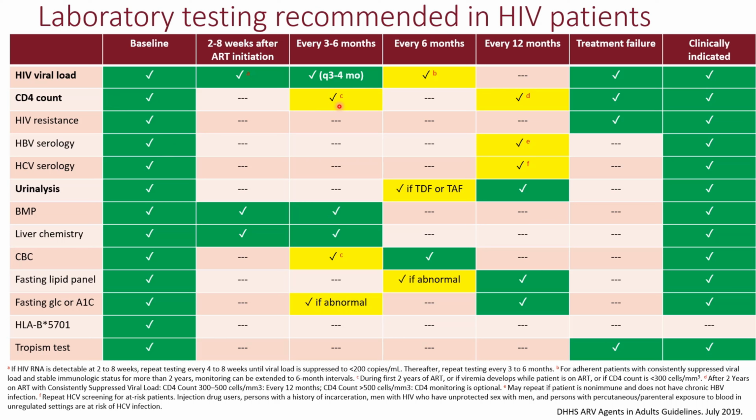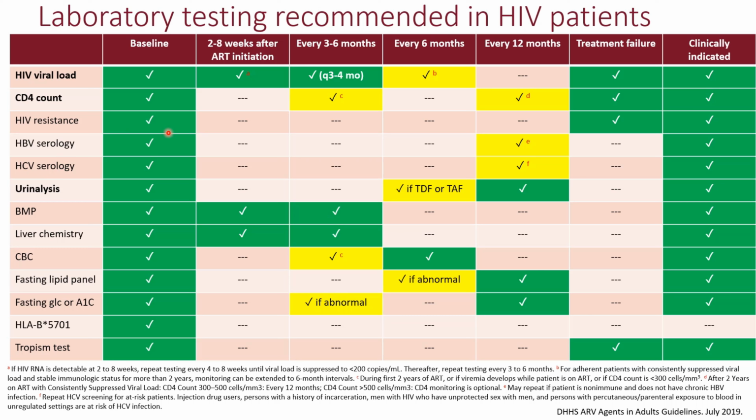Now, beyond 2 years, if the patient's CD4 count is still low, if the viral load is suppressed and they are adherent, you can actually make that easier and do it annually. And of course, anytime treatment fails, you should check viral load as well as the CD4 count, and as clinically indicated. So clinically indicated, it just depends on the situation. You have to use your judgment because the guideline couldn't possibly include every possible scenario. They just have the things that you should check as clinically indicated based on clinical judgment.